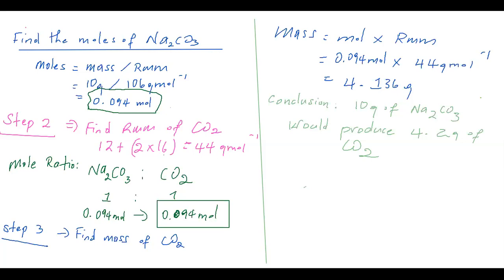So if they had asked you about the Na2SO4, then you would have worked out the RMM of the Na2SO4. Or if they had asked you how much water would you produce, then you would have worked with the RMM of water. But they specifically asked about the CO2, which is why you would have done your RMM of CO2 specifically and worked out the moles, the mass of CO2 specifically that you would form. So I guess what you're asking is that they can give you information about any substance in the equation and ask you to link it to any other one. And what you need is a mole ratio so that you can link them together. Yes, miss. All right.